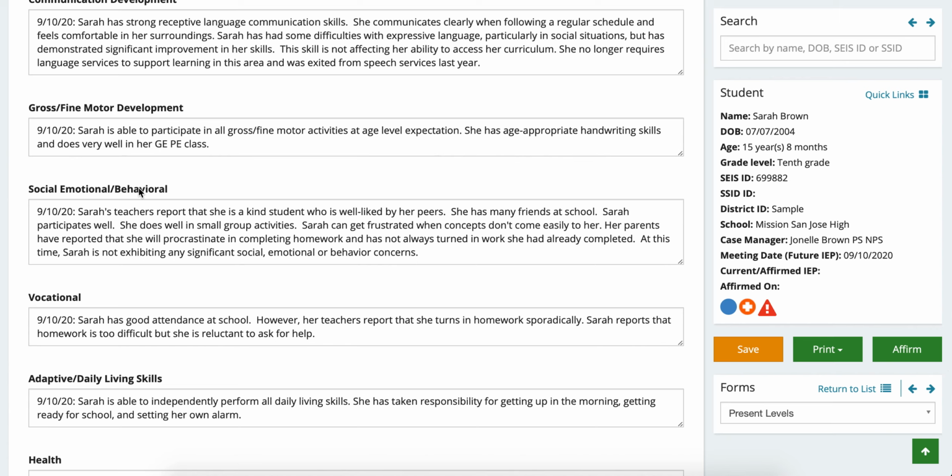The social, emotional, and behavioral section provides information about how the students are doing in their social, emotional well-being, and you're going to want to indicate if there are any issues that may adversely impact the student's ability to access their education, and indicate if they do have behaviors or patterns of behaviors. And if you do see behaviors or patterns of behaviors, you want to start to create goals for the student. All right.